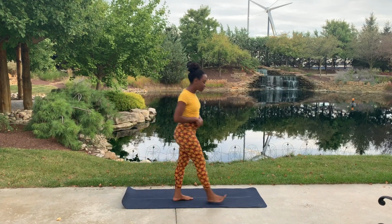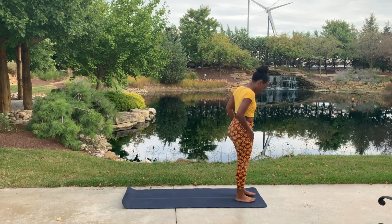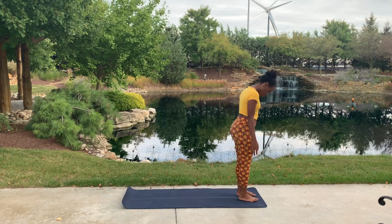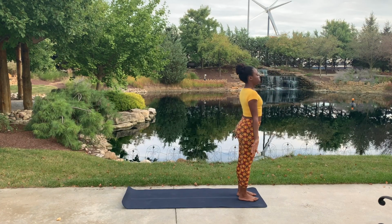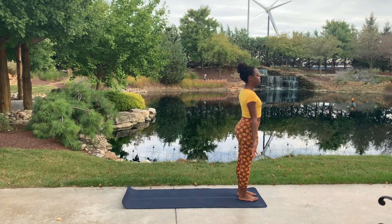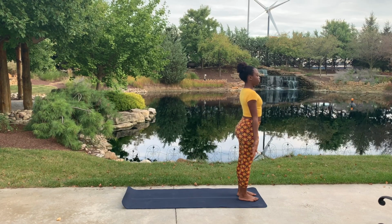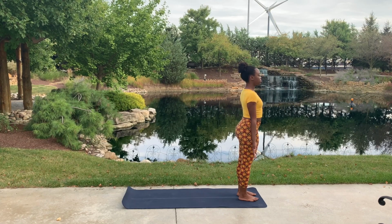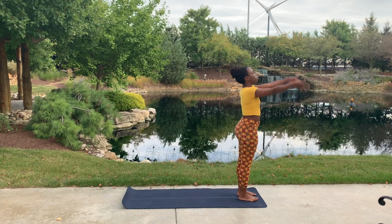Alright guys, we're going to start at the top of our mats. Feet hips width apart, hips beneath knees, shoulders beneath hips, chin parallel to the ground, gaze forward, arms to your side, and palms facing forward. Going to take a few deep breaths right here. Deep inhales and slow exhales.